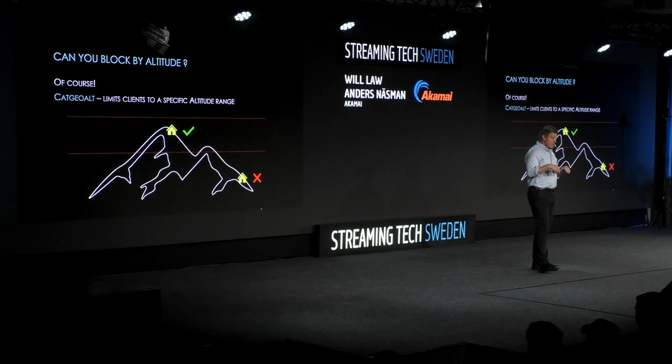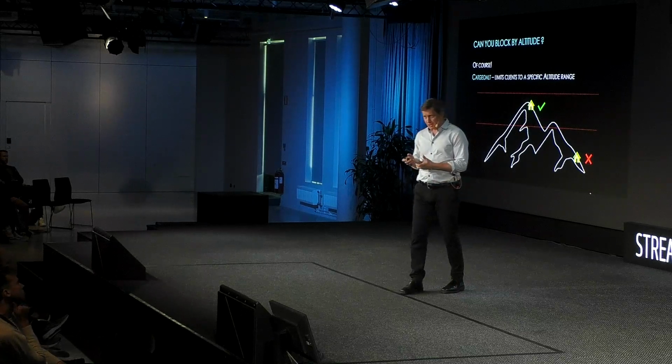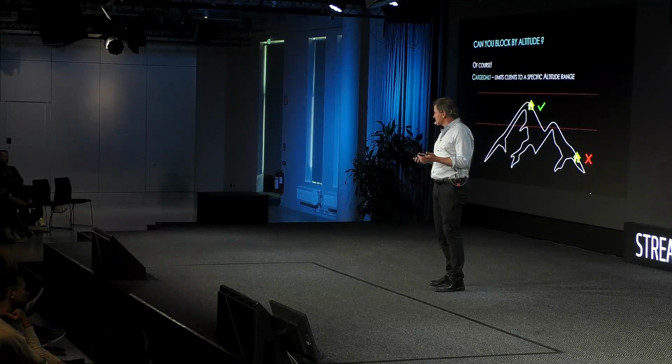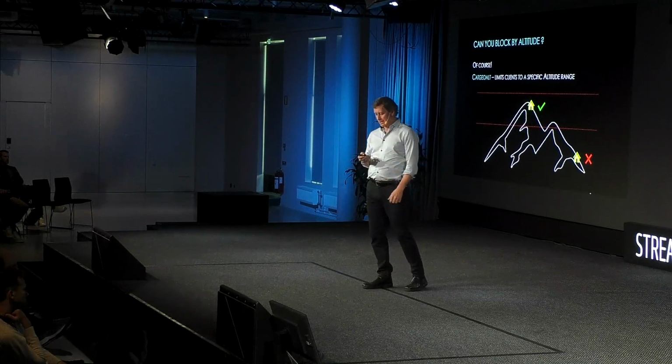So if I'm here in Sweden, in Stockholm by the water, and I have a VPN into Denver, which is at 1 mile high in the US, my phone will report the altitude, or report the pressure that my application can read. And I can enforce that I expect that phone to be at a certain altitude in order to allow playback of the content. And if you're not at that altitude, we're going to block you. And it's far harder to fake out the pressure sensor on your phone than it is to fake out your position. So it's not foolproof. There's ways to do it, but it's just another step in the battle against pirates. So altitude is in there.